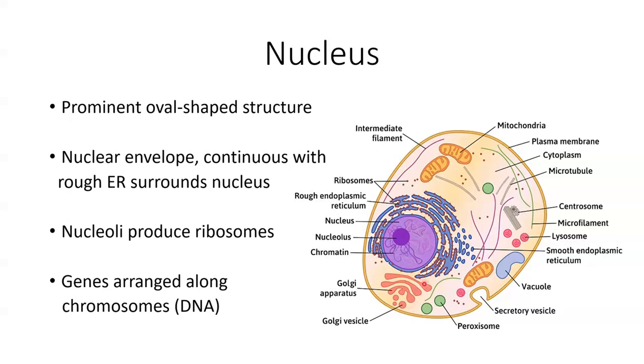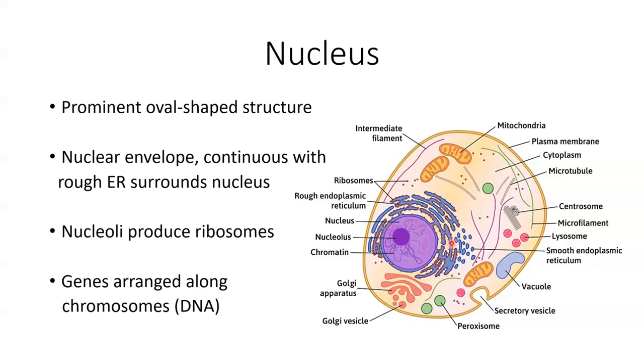We then have the nucleus, which we have mentioned before briefly. It's a spherical or a round oval shaped structure that's usually the most prominent feature of a cell. Most cells have a single nucleus, although some, like red blood cells, have none, and some will have multiple. A double membrane called the nuclear envelope separates the nucleus from the cytoplasm. This outer layer of the nuclear envelope is continuous with the rough endoplasmic reticulum. So it goes straight into that rough endoplasmic reticulum.